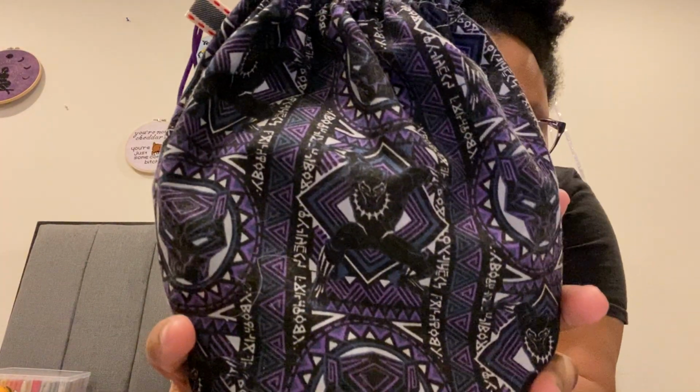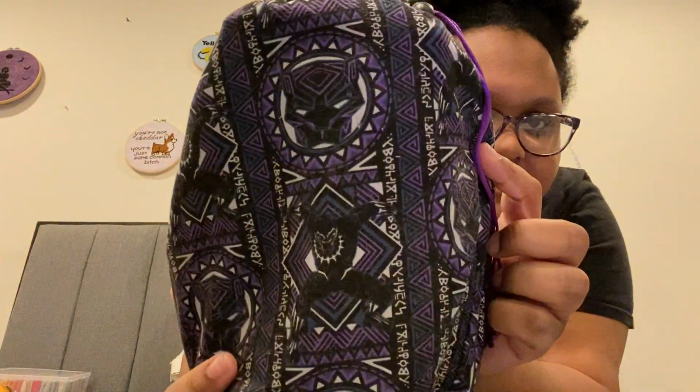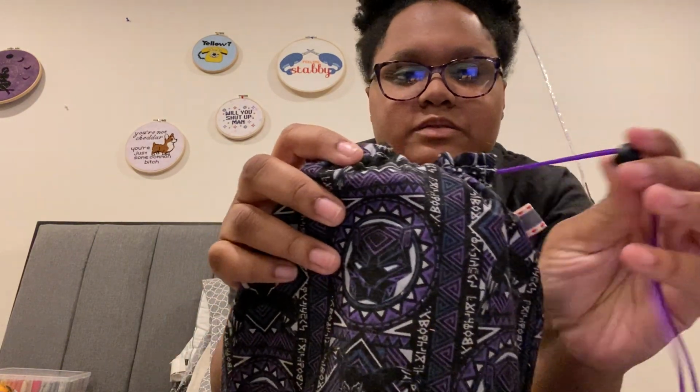So I've got another Bernie. And I got these awesome project bags. Black Panther. It's supposed to be like a knitting or crochet bag, but it works perfectly.